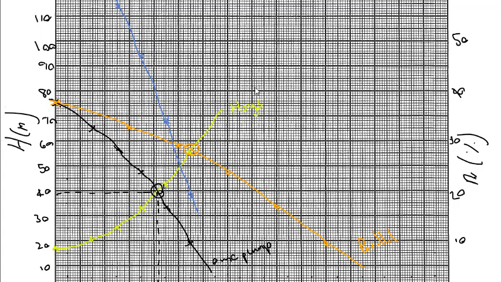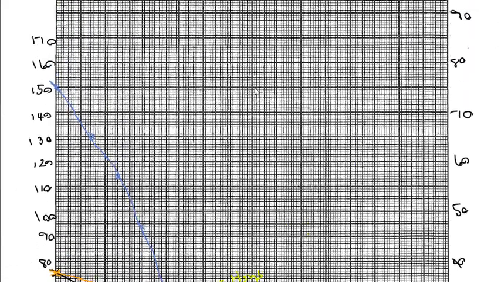So the last thing you'll have to plot is obviously your efficiency, but let's first mark our line here. So this is for pumps in series. Let's write down this is for series, for our pumps in series. Okay, and we'll also have a working point somewhere here. Now we can simply read off these values, but we first need our efficiency plot as well. So let's do the efficiency plot quickly and then we can continue.